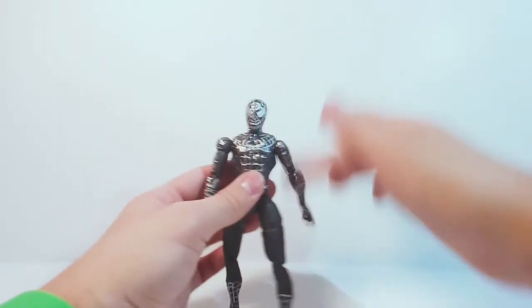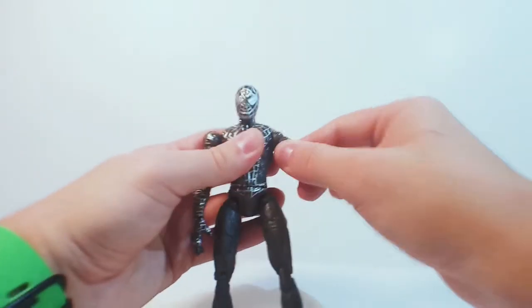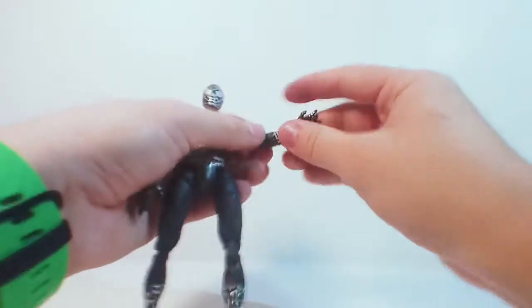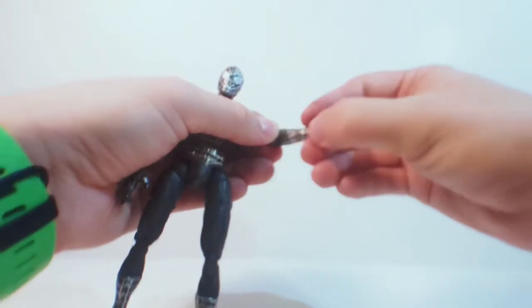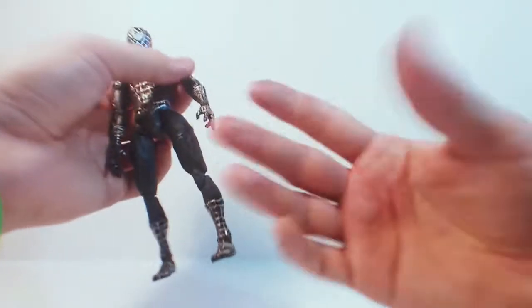Both arms have the same articulation. They rotate all the way around. Here, they're kind of stiff a little bit, but they still move. Double bend in the elbow, rotation here at the start of his glove, hinge in the wrist, and he can do the web shooting hand there. Moves hand back to normal.